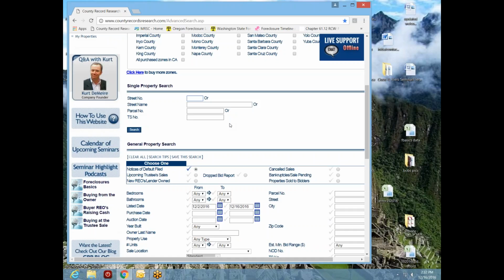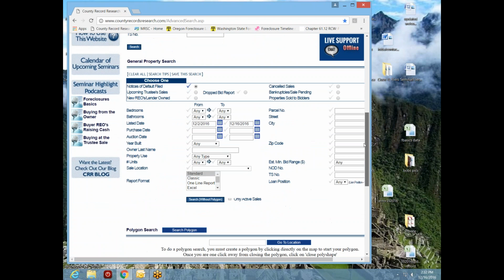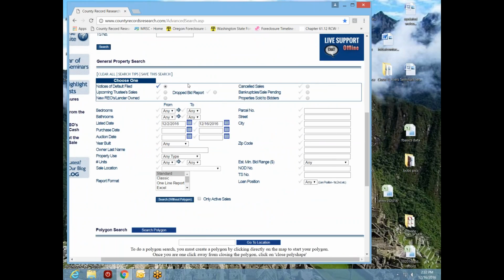Now, that being said, let's just do a little basic research. I've picked my LA County South Zone, and I'm going to go down to the general property search screen. Okay, now notice whenever I come to this screen, notice as a default is selected for me. And I've got a date range that goes back 2 weeks and to today. And again, to emphasize, from what we said Wednesday, the notice of default record is the first shoe to drop in a foreclosure. So the action by the lender to compel the homeowner to pay their bill is notified in terms of a notice of default to the homeowner.